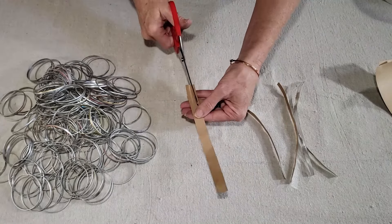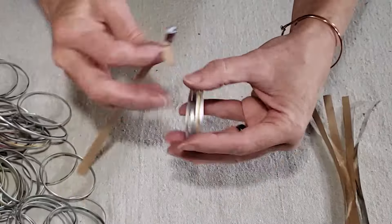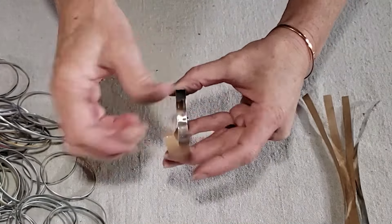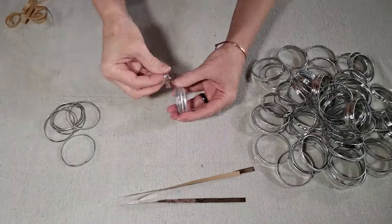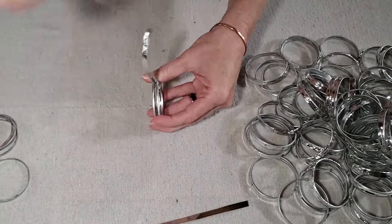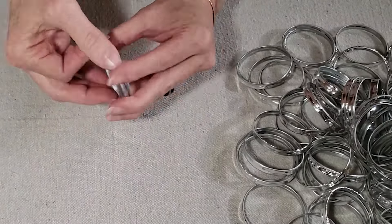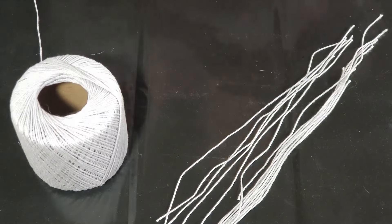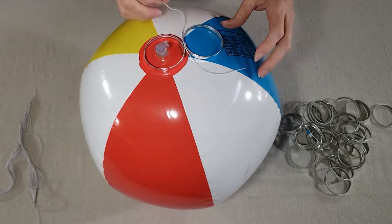Once all the excess metal was removed and I just had the rings, I put two rings together using some metal tape. If you're ever working with the rings, you'll notice that there's a rough edge where you've removed the metal and a rounded edge that is the lip of the can, so I put the rough edges together and then taped over them to avoid leaving any rough edges. Once I had several rings assembled, it was time to start tying them together, so I just used some crochet thread — you could use any kind of string — you just need to be able to tie the rings together at all the connecting points.